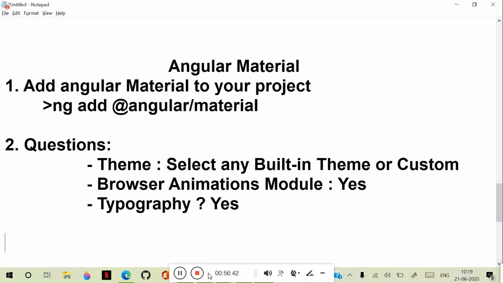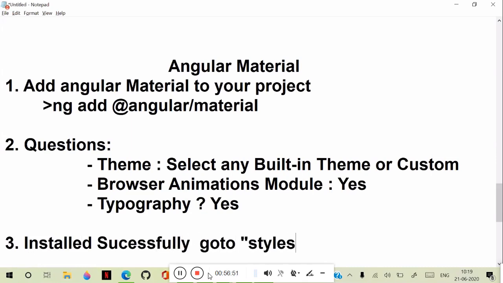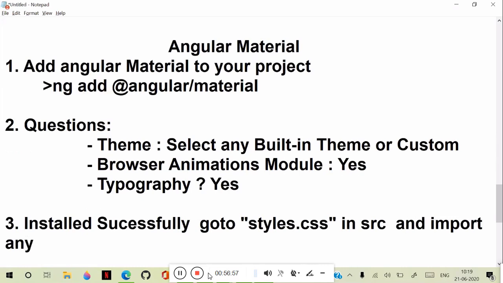It is installed successfully. So go to styles.css in src and import any theme for Angular Material.